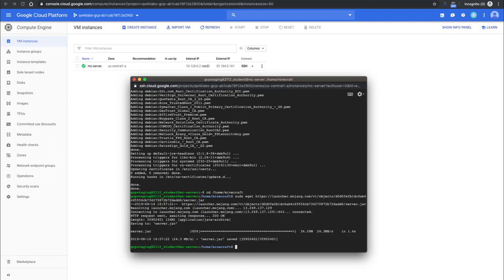And the lab manual also provides information on the download page itself, so you can read more about where this comes from. There are also lots of instructions actually in there on how to set this up on a Linux machine. So if you wanted to customize this, I definitely recommend referring to that link. So let's go ahead and initialize the Minecraft server.